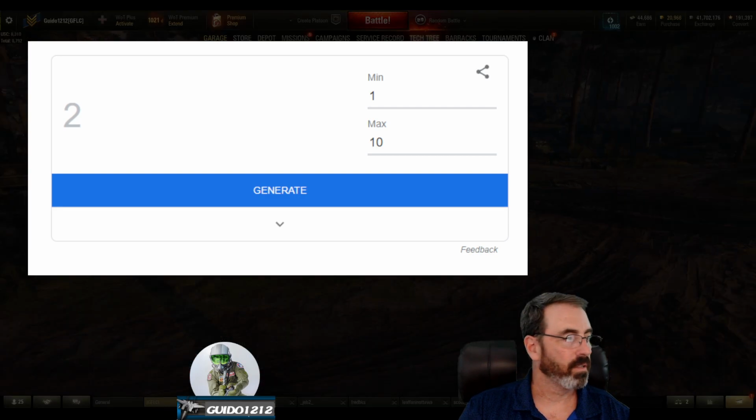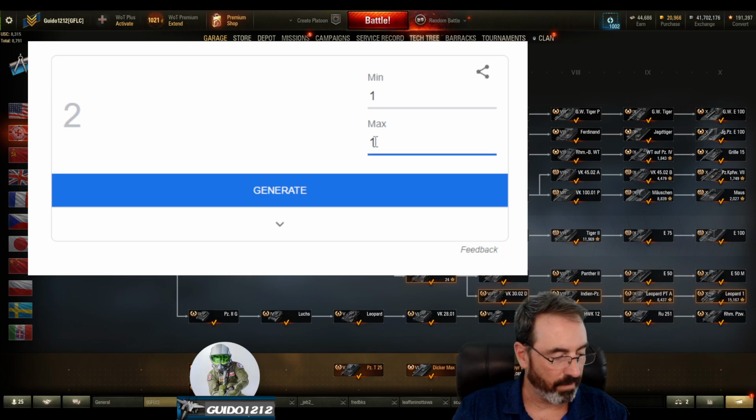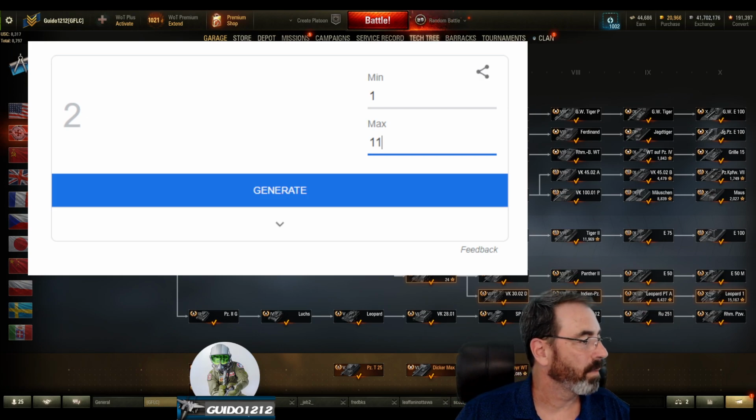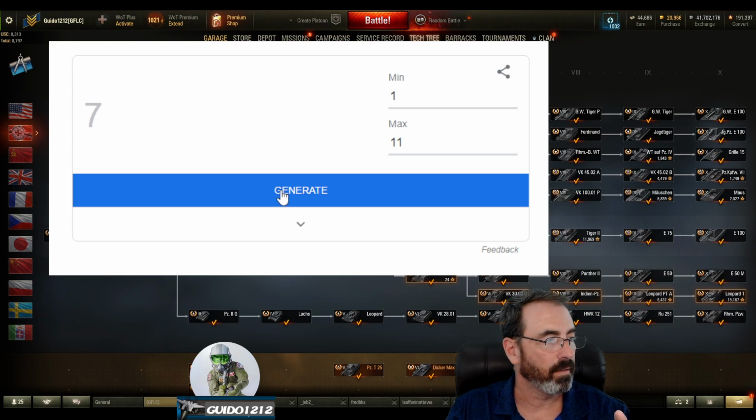11 countries. So we're going to come over here. We need an 11. We'll go max of 11. So now we need to know which country, starting from top to bottom, with the U.S. on top. You know how to do this better, how to have this little guy scooched over so you can see. There we go, that's much better. We'll give it a couple practice generations.